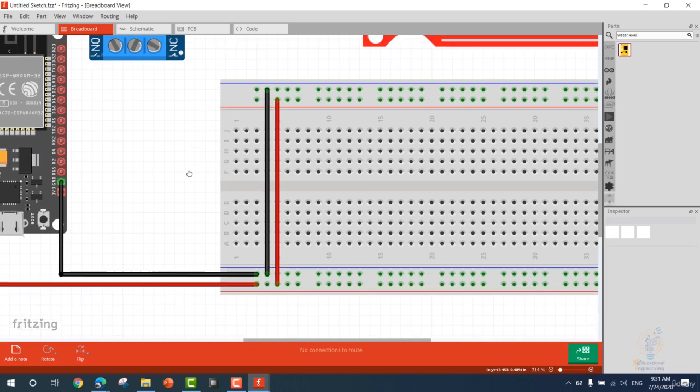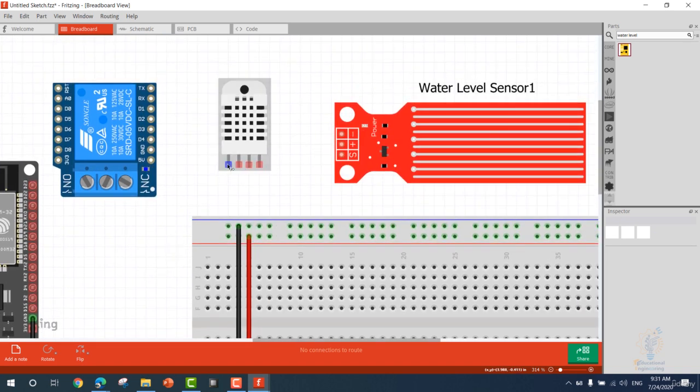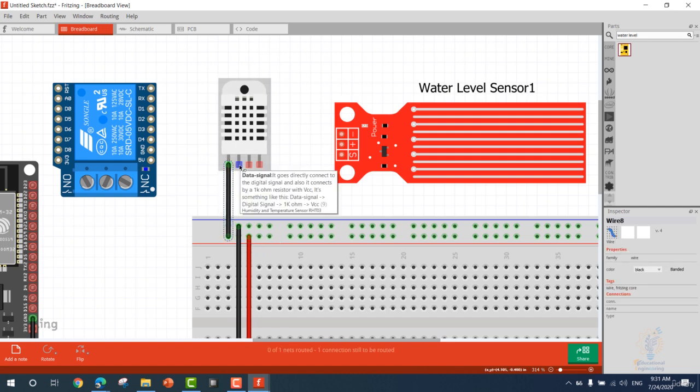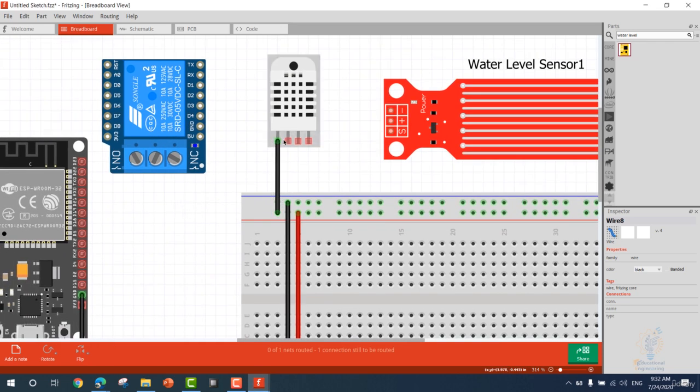Okay, now the VCC will be connected here. Now we have other terminals. This is the data signal, and we will send it to our ESP32 board. Let's send it to this pin, and let's connect it to pin number 32.